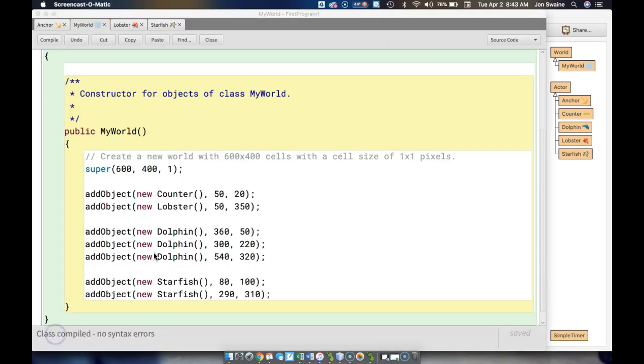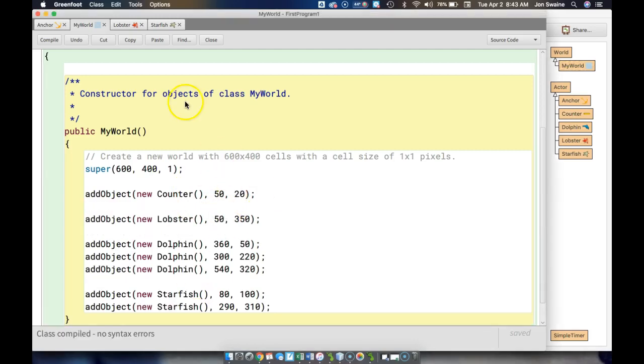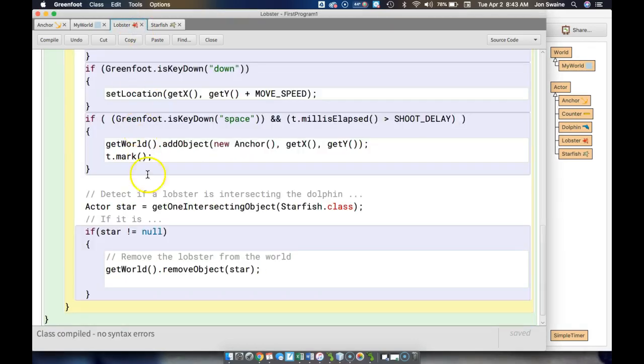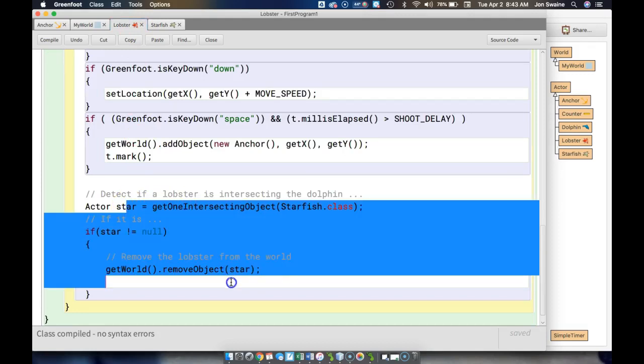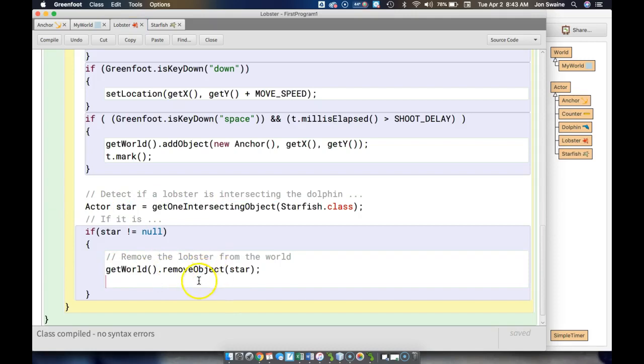Okay, here's what's a little different about the counter. So what I'm wanting to do is I want to alter the value of the counter, but not in here. I want to alter it in here. So every time the lobster picks up a starfish, I want to remove the starfish from the world, but I also want to add to the counter.